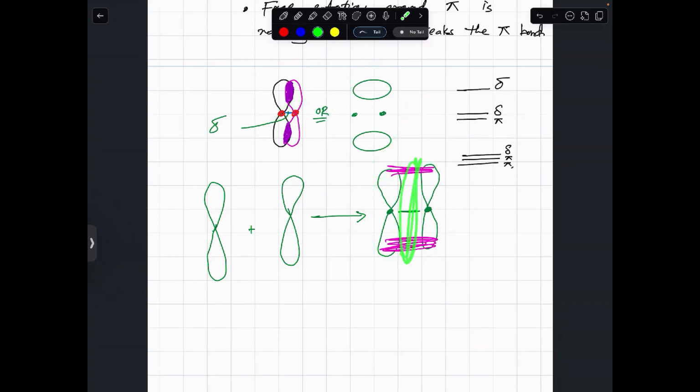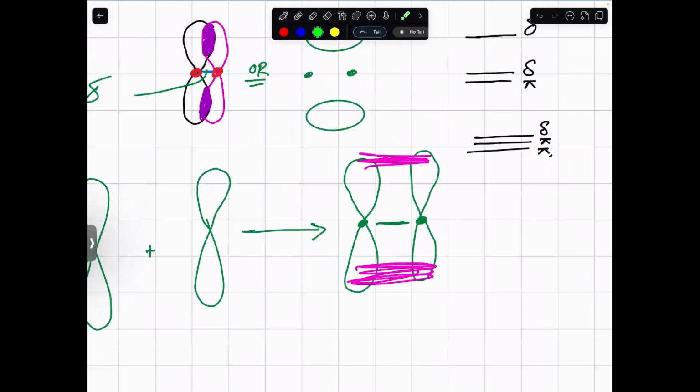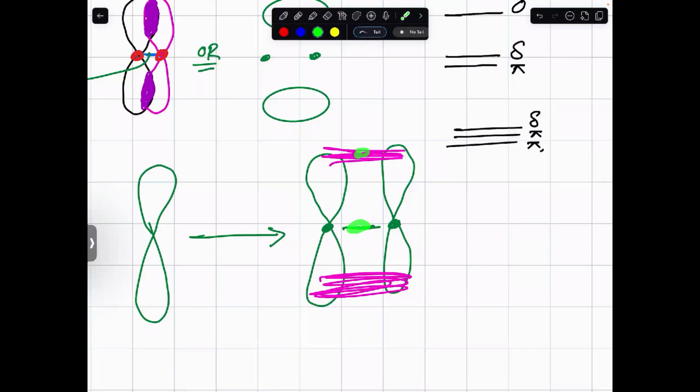Now, if you rotate it, it will break, right? Like you can't rotate around this bond. The pi will break. And second, the shared pair is above and below. Is this far from the nucleus? Like when you compare the sigma and the pi, the sigma electrons are between the two nuclei, but the pi electrons are above and below. They are far, they experience less nuclear attraction. So it's a bit weaker.